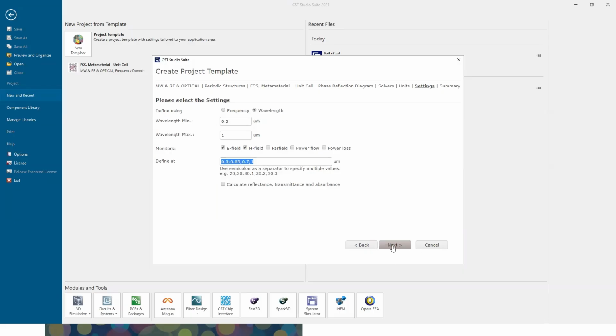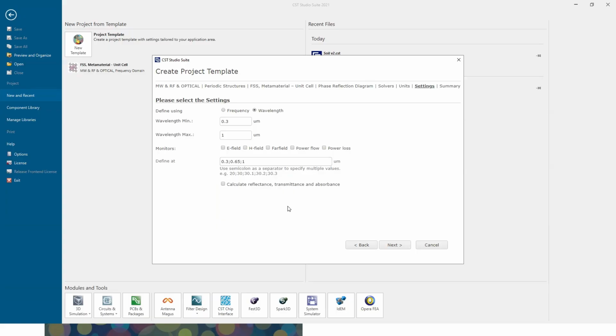So if you click next, CST will by default create E field and H field monitors on those wavelength ranges, and then it will automatically show you the results for them. But if you don't do it here, it's totally fine because you can do them later in the process.